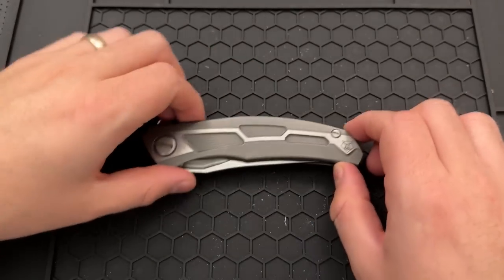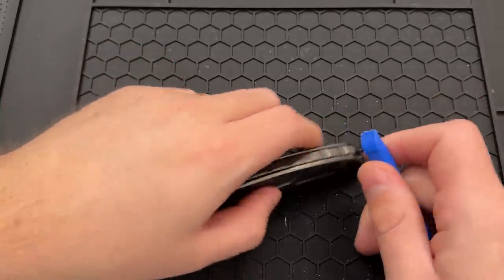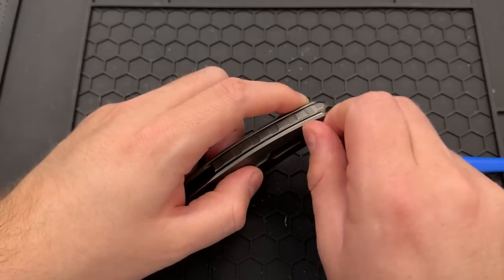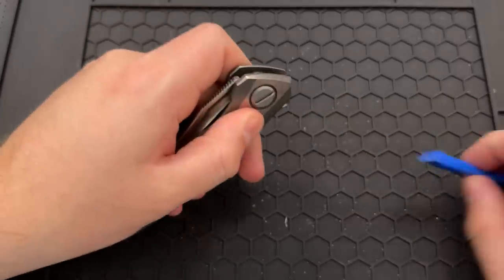Okay, well, the screws weren't the hard part. That's good. Hopefully, this is going to go really well. Hopefully, this will be easy. I am not a betting man, mind you, but hopefully it will. So, now I can remove this the rest of the way. Luckily, there are only two screws. There's one of them. And let's pop out the pivot here.